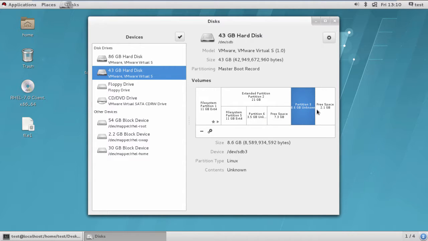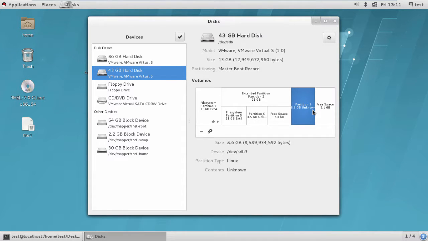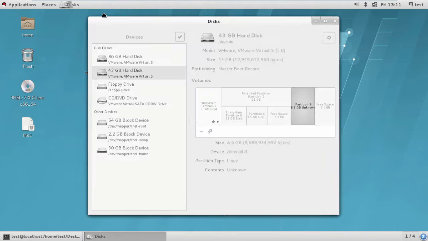This is the free space available. Here, this partition I'll create as a VG, and in this free space I'll create one more partition, and we can merge both partitions so that they are treated as one VG. We are going to extend this partition 3 VG along with the other partition which we are going to create. When we are extending, we need to create the partition. We will make it a PV, your physical volume, and only then can we merge it. So first we are going to create a partition, and we'll set the partition 3 file system type to 8E, and then we can move ahead with the practical.